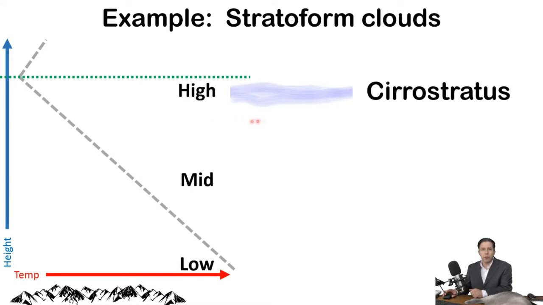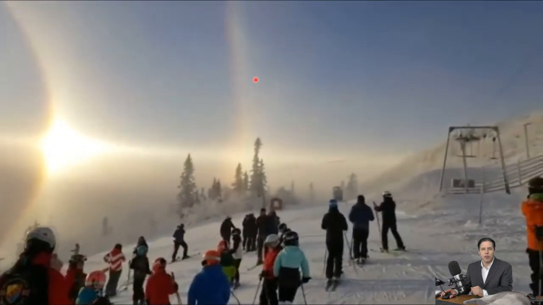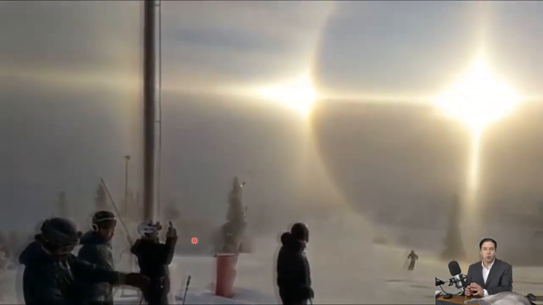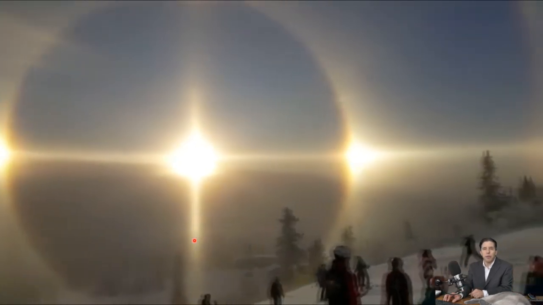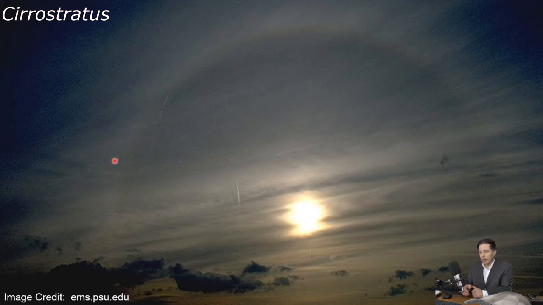When we go all the way up to the top of the troposphere with a thin layer of cirrostratus, we're so high up that it's a blanket of tiny ice crystals. First, here's a movie from the top of a ski hill where wind was blowing little ice crystals into the air — you'll notice there's the sun with rings around it, and the ring actually has a little rainbow to it. This is an optical effect you get when sunlight passes through ice crystals. This ring happens when the sun shines through cirrostratus clouds. Here's an example: you can see the sun, and there's the ring — the ring tells you that the sun is shining through a layer of ice crystals, and that's the hint that you have a cirrostratus cloud.